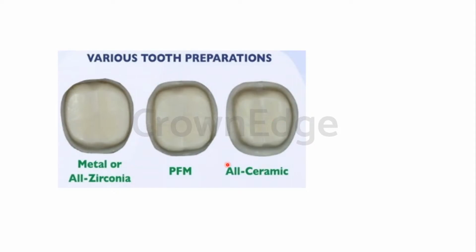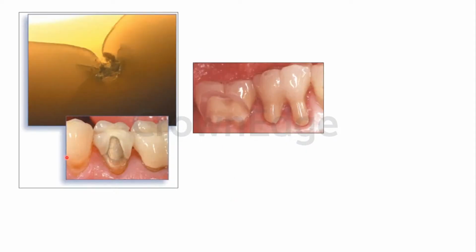We'll go in detail with respect to different classes a little bit later on, upon the types of tooth preparations and the fundamentals that are involved with respect to the tooth preparation. For now, this is the basic: the difference between a metal crown, a PFM, and all ceramic with regards to the preparation as well as the types of finish lines that are required. So this is what the question was based upon.